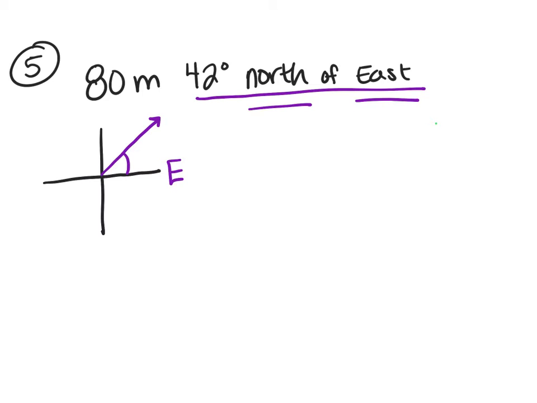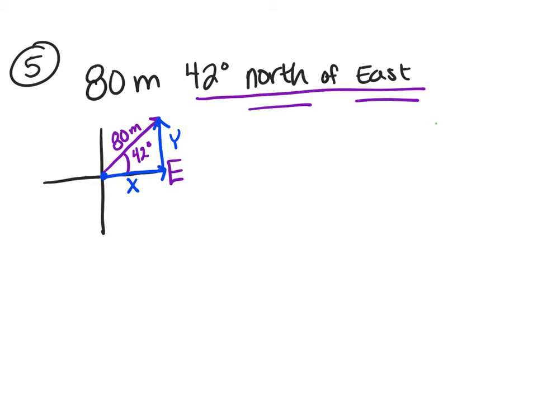Then our hypotenuse, or our vector, has a magnitude of 80 meters, and the angle here is 42 degrees. That's your first step. Your second step is to make this into a triangle that includes the angle given to you. So we're going to include that 42 degrees in our triangle. You're going to start from the same corner at the origin and then go, in this case, over east and then up north. You'll always have your vector start at the same spot and end at the same spot. They all point to the same ending point.